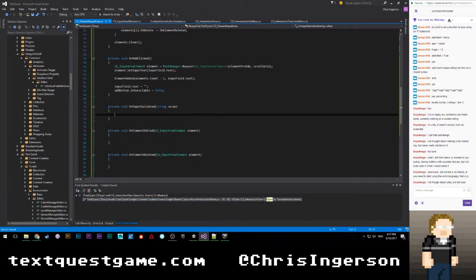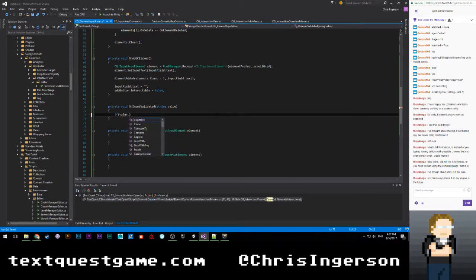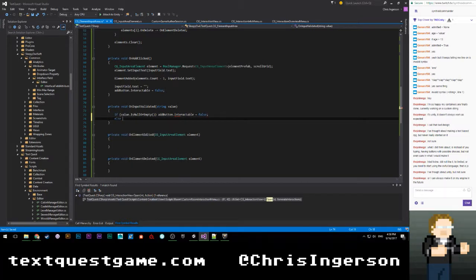The input validated stuff is just going to make sure that we have our add button only be clickable when there is actual information in the field. So we're going to say if value is null or empty, addButton.interactable is equal to false. Else addButton.interactable is equal to true. All right.